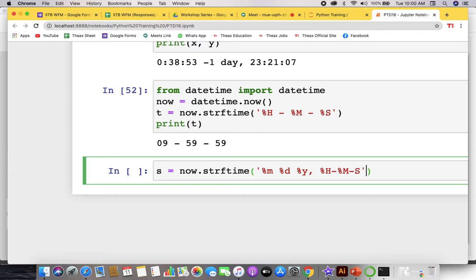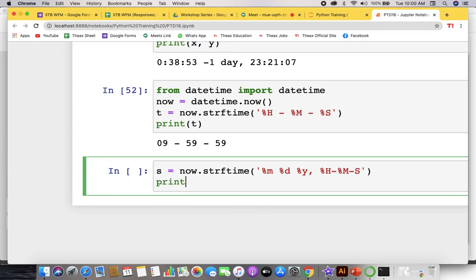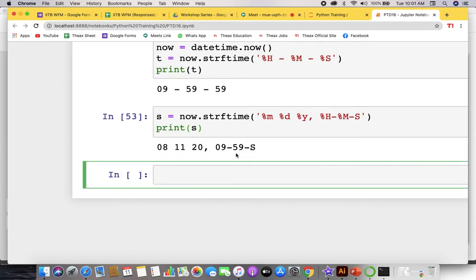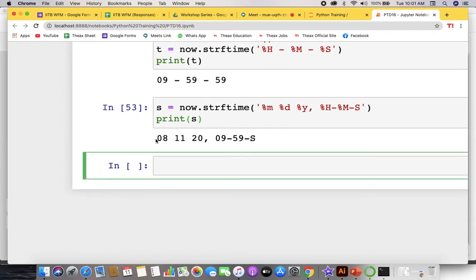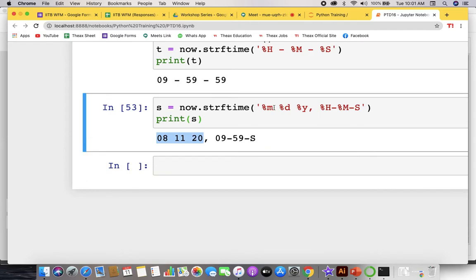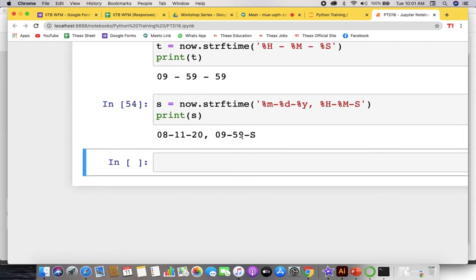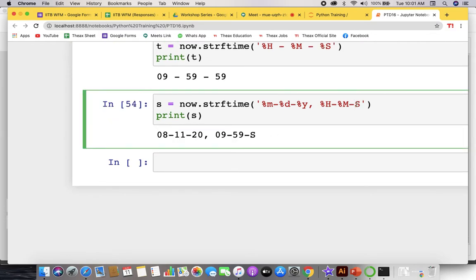These all stand for different things. You can see what you are getting is the month, the day, and the year, in different formats, right? So the day, month, and the year. Then, sorry, that should be percent.